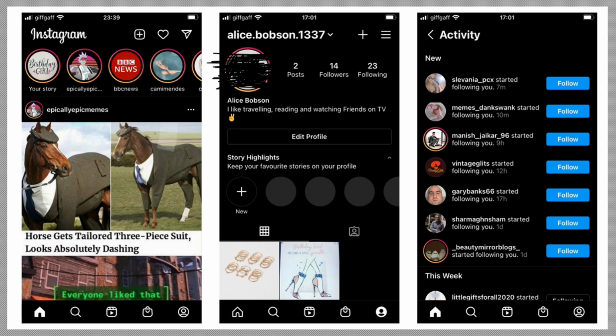This other screenshot is the profile page. This is my fake profile that I have made, Alice Bobson 1337. I have redacted the profile picture because it is part of the homework for you to find it and tell me what is in that picture.